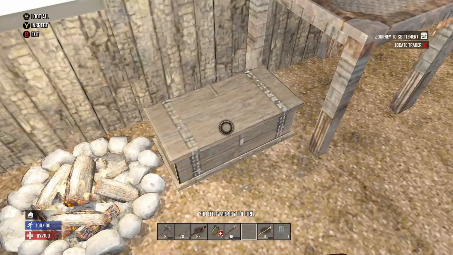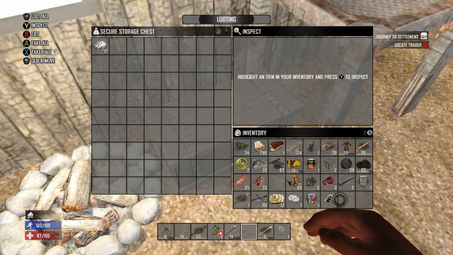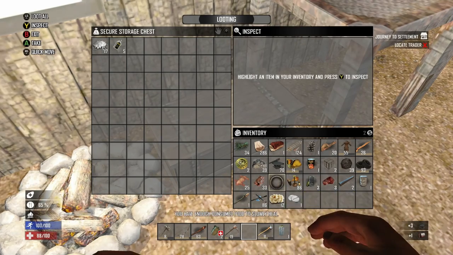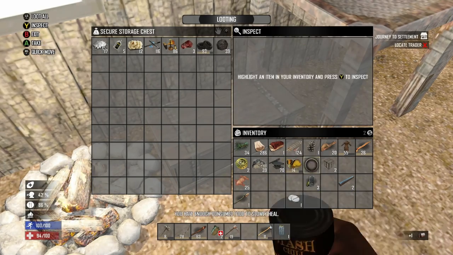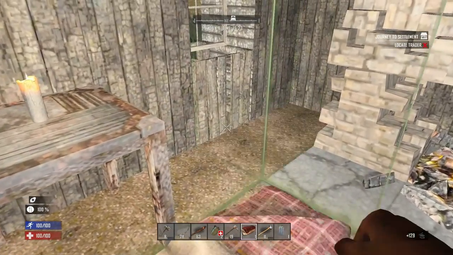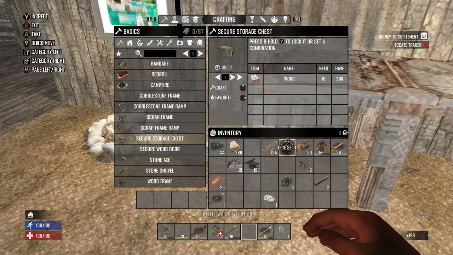We'll go and throw down a box. Put some stuff in there that we just don't want to really carry. Let's eat this pasta. I will go and put my bedroll down here too. We can always make a new one if we need.